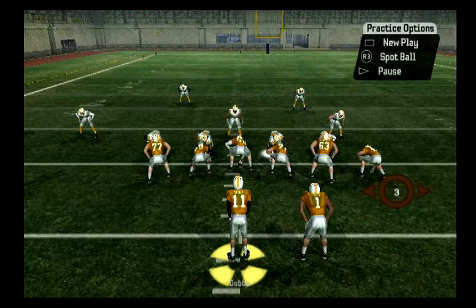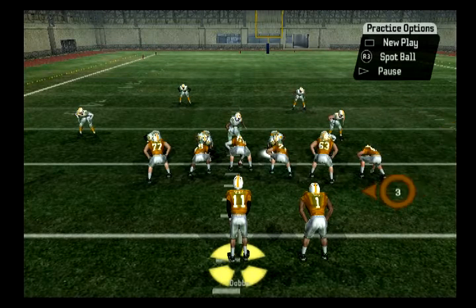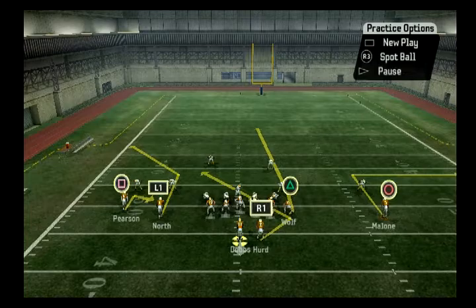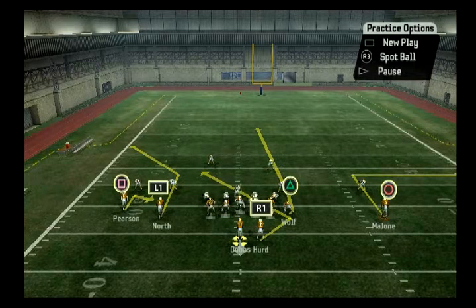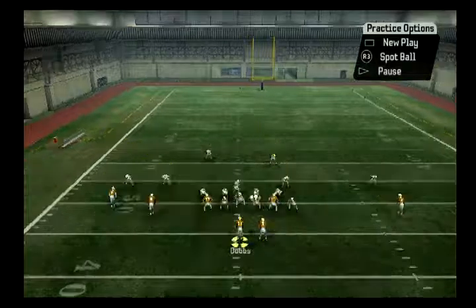Let's go back. I think they are in man. I didn't check the coach cam, but yes, they're in man. Okay, against man, 9 times out of 10, my first read is always my cover zero beater, which in this case is our tight end, Wolf. If both safeties come up, we'll dump it to him. If not, we'll go to Malone on the outside, on the right, to the out route. If for whatever reason he may be double teamed, I can always go to my halfback. He usually gets decent separation from his defender. So again, first read will be to our tight end if cover 0. If not, we'll go to the out route. If not, we'll go to Hurd.